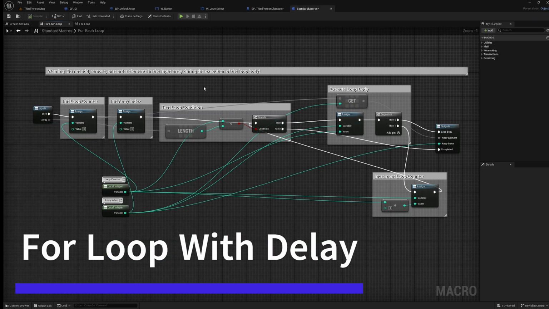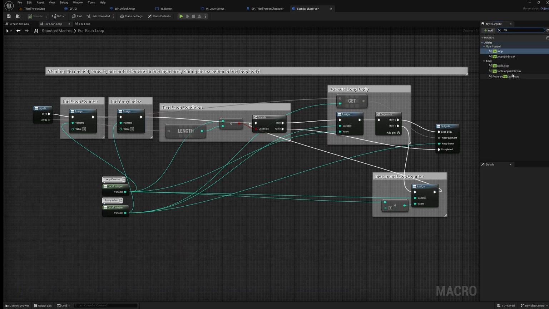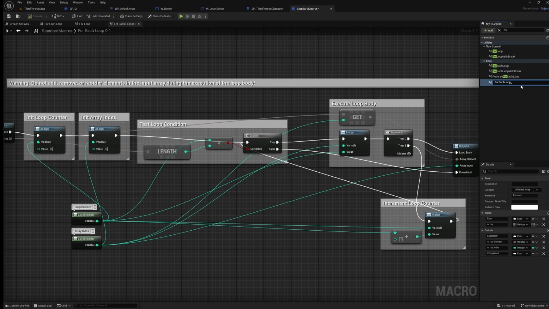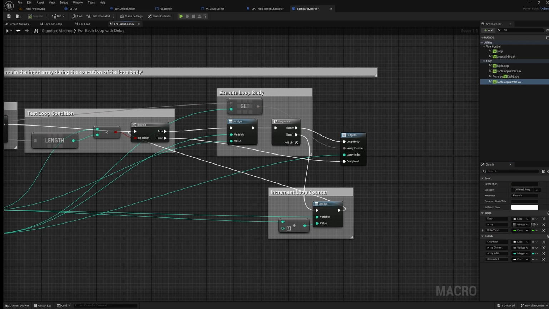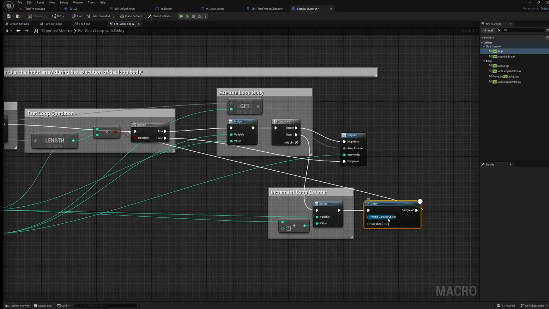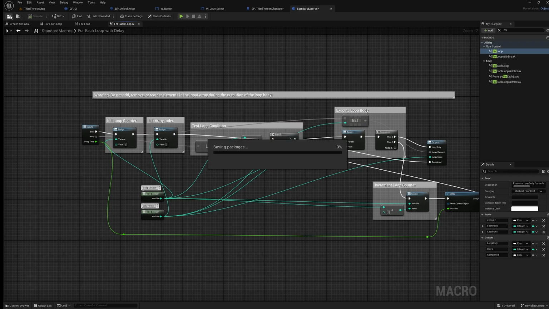So we'll double click on our for each loop to open up the macro library. And on the search here, we're going to get our for each loop and then duplicate it. We'll call it for each loop with delay. Then we want to make sure that that's selected, and we're going to add an input. This is going to be our delay time, and that's going to be of type float. Then after our assign, we're going to get a delay. We can ignore the world context options and then just drag the delay time all the way to the duration of the delay.